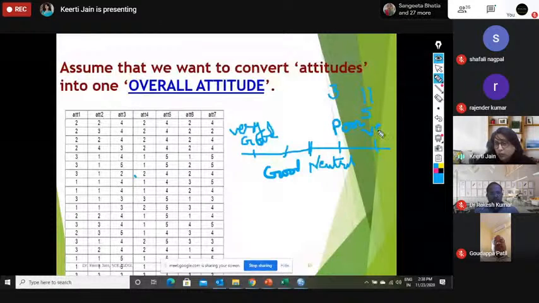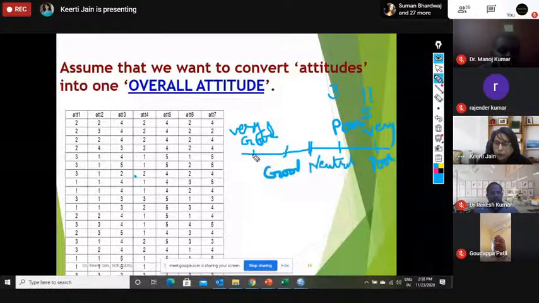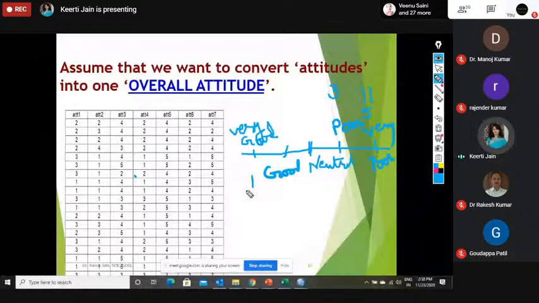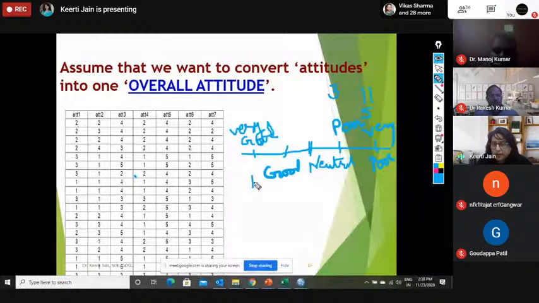Now again this is my choice, the choice of the investigator or the person who is designing this questionnaire, whether he wants to give 1 to this or this. If a person is very good, you can give him 5 marks or 1 mark. It's your choice, increasing or decreasing. So this is 1. For good we are considering 2, for neutral we are considering 3, for poor we are considering 4, and for very poor we are considering 5. Okay.